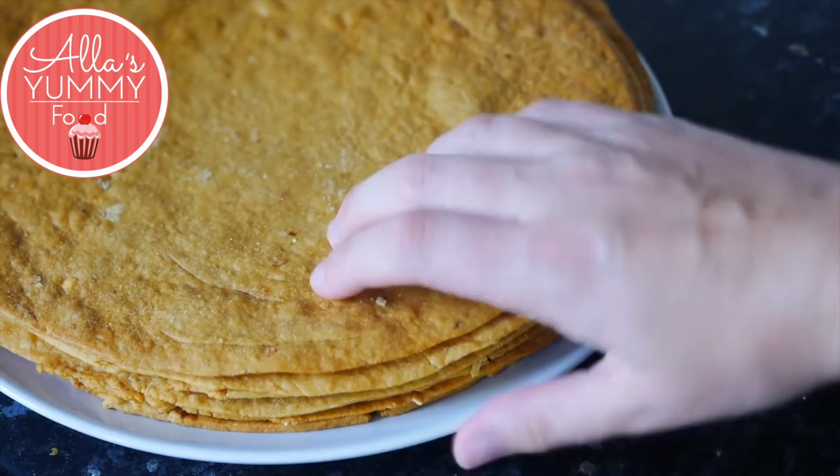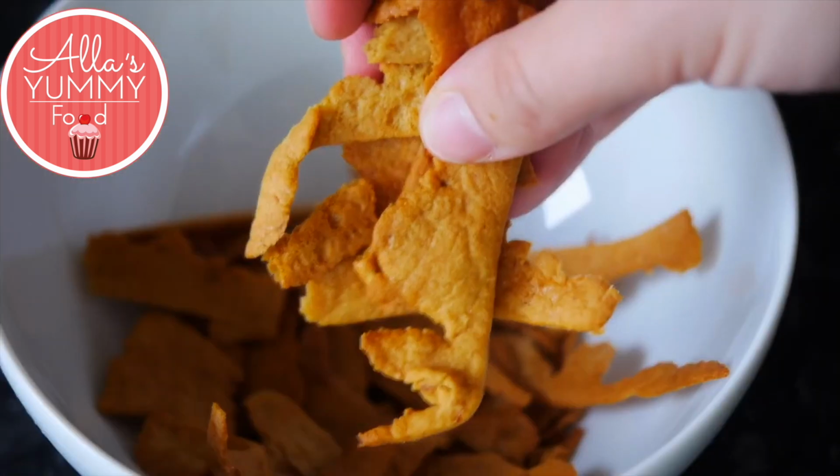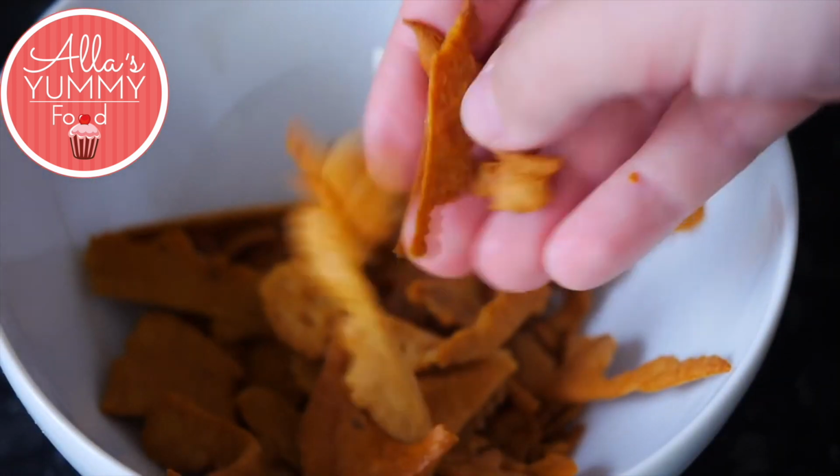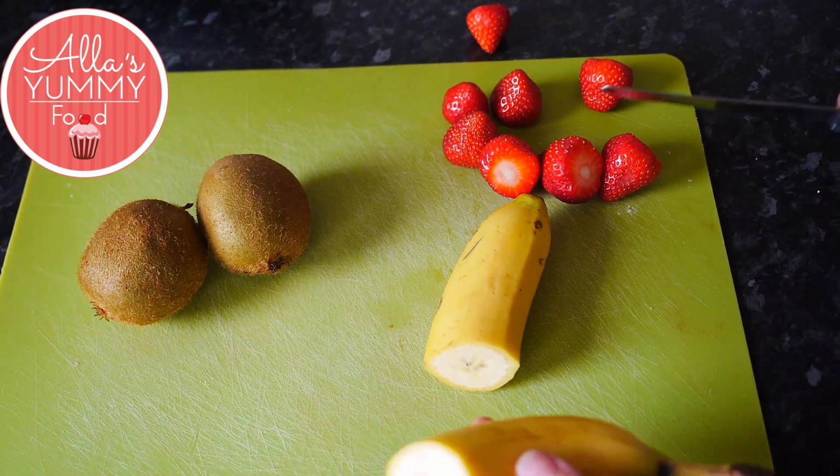And then leave the dough to cool down. Once you've done all your layers, we're gonna keep the scraps. While our layers are cooling down, we're gonna chop our fruits.